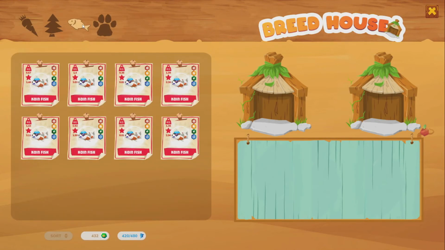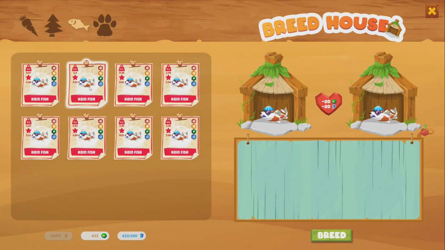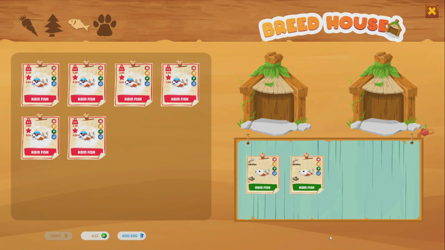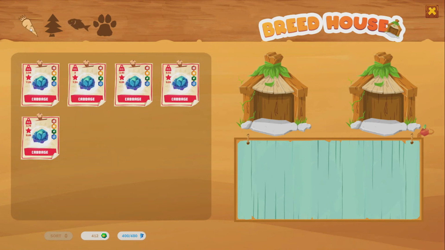So now let's go into the breeding house. Once again, we've got our vegetables, our trees, our fish, and our animals. You simply take 2 of your breeds and drop them in there. It costs Y and it costs energy. In this case here, you can have anywhere between 1 and 3, and you can have different variations. So I put in 2, I got 2 back, exactly the same, and those fish are just going to end up back in the pond. So there was no benefit there.